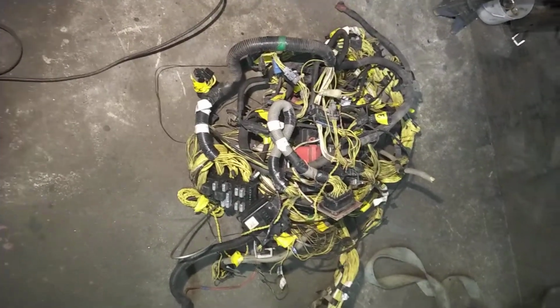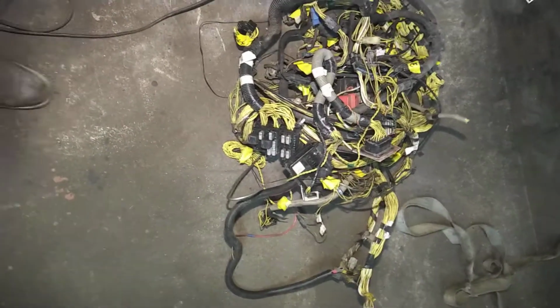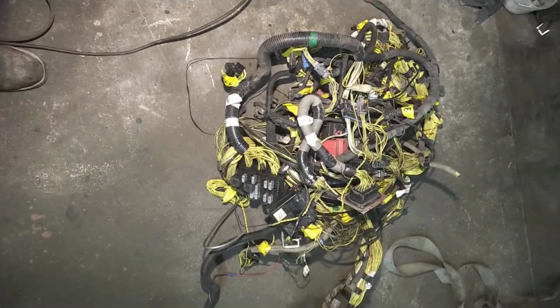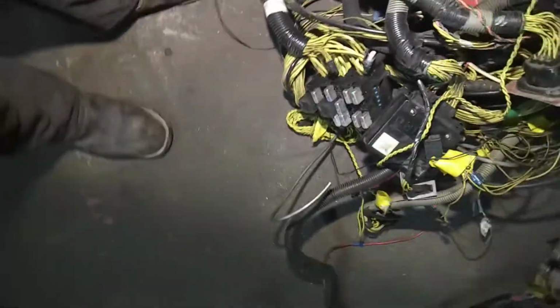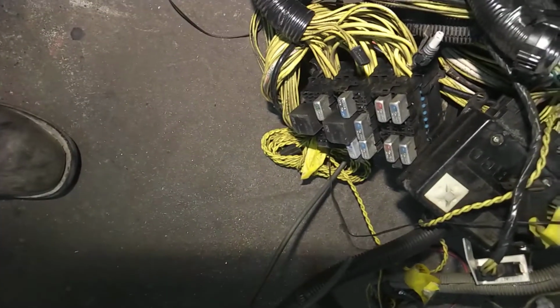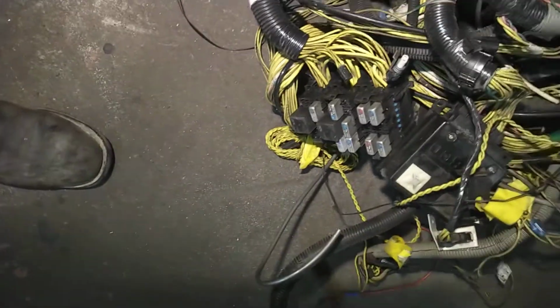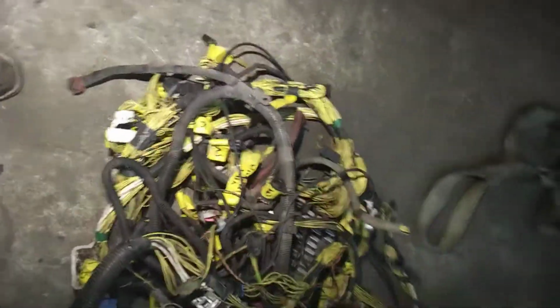Fun. I have to figure out where it's all going to go because space is a little limited for this much wire. This is all the dash wiring from the Freightliner. So there's the breaker panel in there, all the connections for the ECU. There's another breaker panel. I think that one was mostly for ABS and a few other things. I don't know if I need that one, but regardless, a good chunk of this has to go back in.